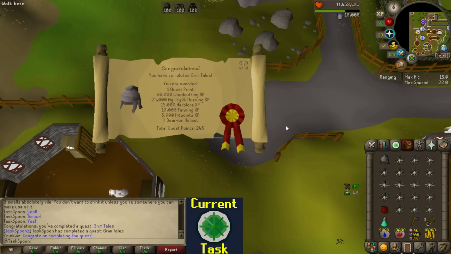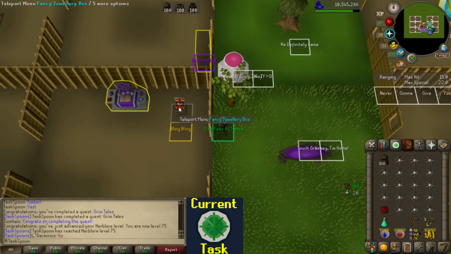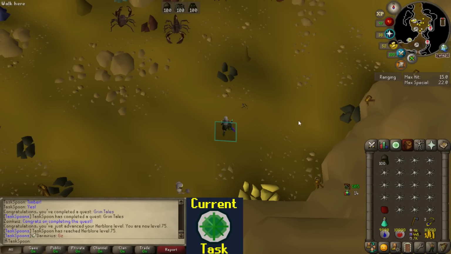Huge XP drops, and Dwarven Helmet, so I can go and do the last Falador Hard Diary task, which I don't remember what it is. Ooh, 75 Herblore, nice. Oh, I just have to enter the Dwarven Mine with the helmet on. Does this count? I mean, this is in the Dwarven Mine. No.